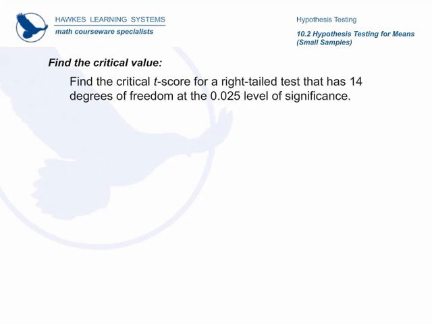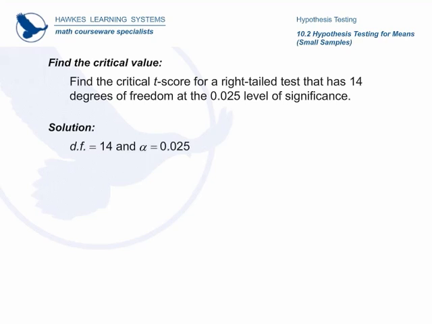Now let's take a look at how we find the critical value. Let's take a scenario. We're going to find the critical t-score for a right tail test that has 14 degrees of freedom at the 0.025 level of significance.